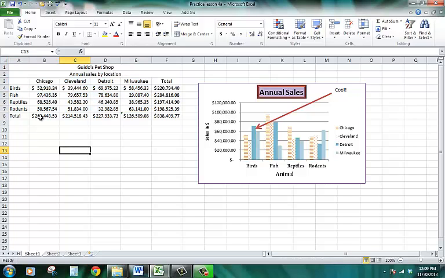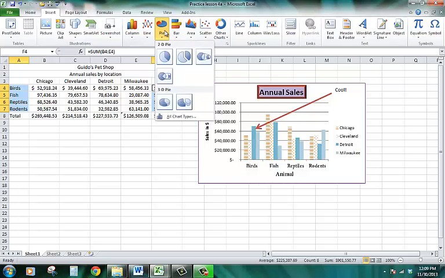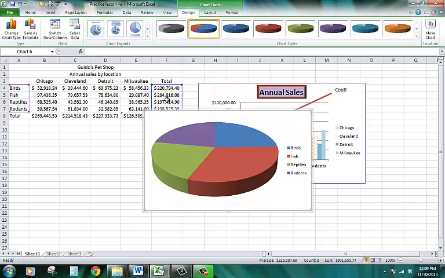So for this pie chart, I actually just want to show all of my animals, and then I want to show their total comparisons. But these aren't adjacent cells, so when I try to select this over here, it deselects my titles here. So to select these non-adjacent cells, I'm going to select this first column first, then hold my control key down and select my second column. Then I can come up and insert a pie chart. I'm going to do a 3D pie.